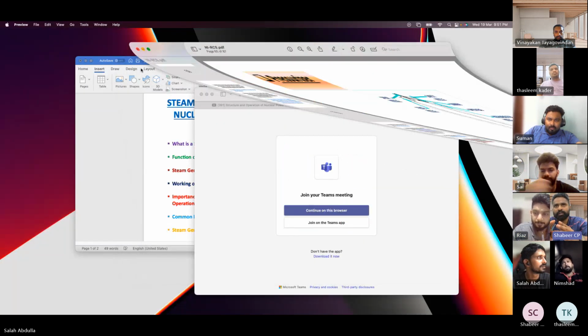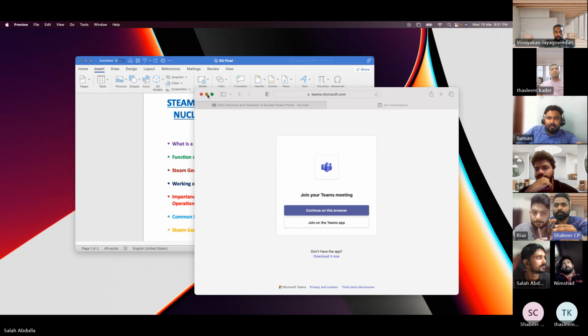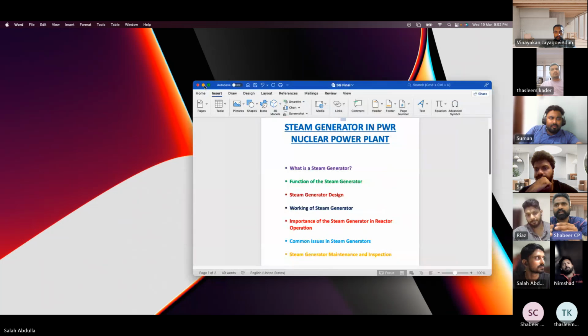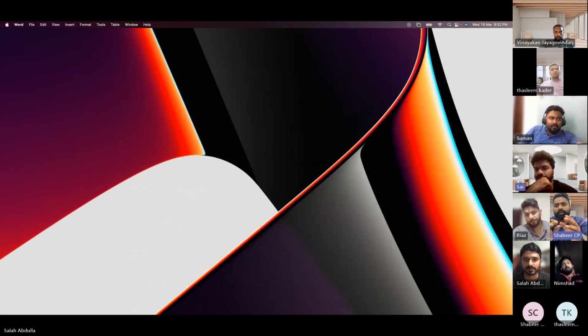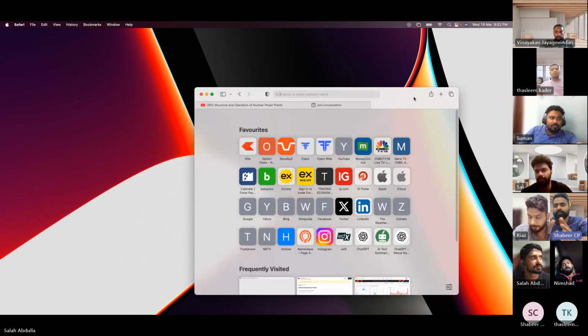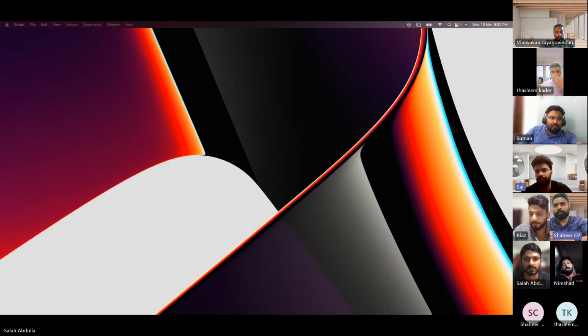Because in seawater circulation, the temperature, as Salah said, is 70 bar. If the pressure is 70 bar, the boiling point of water is about 285 degrees Celsius. After that only the water will get boiled. As Salah said, the temperature of feed water is only about 230 to 260. So the boiling point is 285 at 70 bar, so the feed water circuit maintains that much pressure, and it won't get boiled.